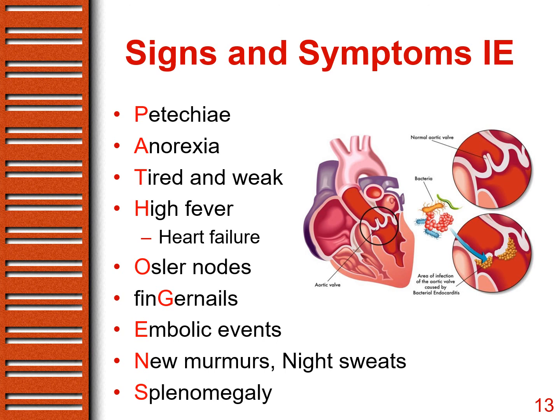and the G for the splintering hemorrhages of the fingernails, and E for embolic events, which, in other words, a fragment of this vegetation can break off and become an embolus. And then we have N for new murmurs. Sometimes these patients will develop a new murmur. You'll listen to their heart and ask, has anyone ever told you you have a heart murmur in the past? No. So this is a new murmur. Also, the N can stand for night sweats, and then S for the splenomegaly.